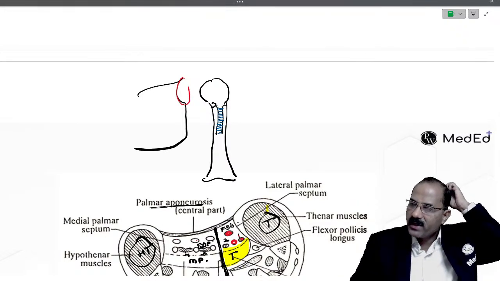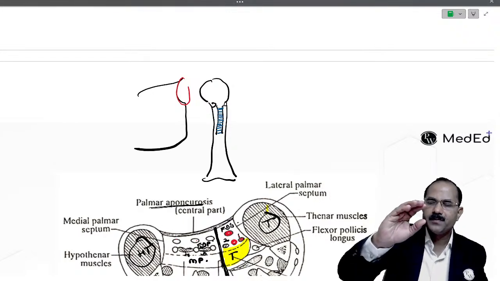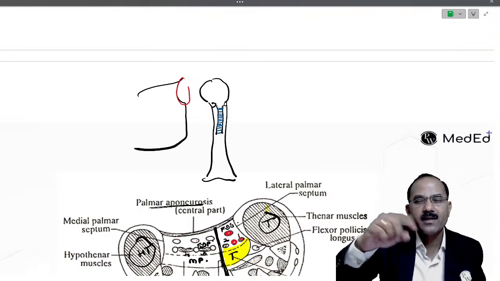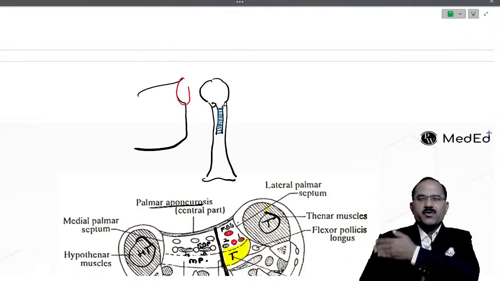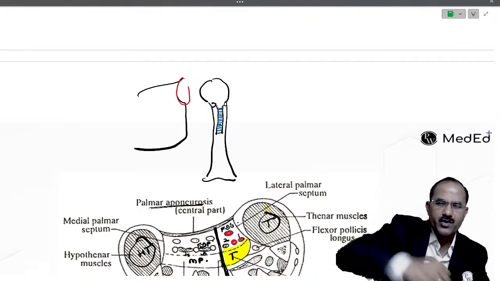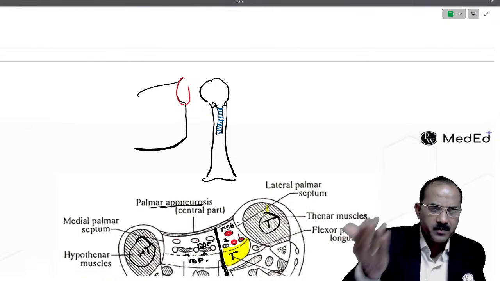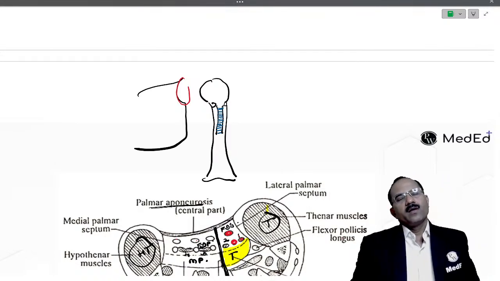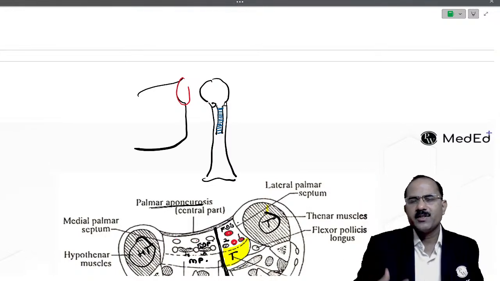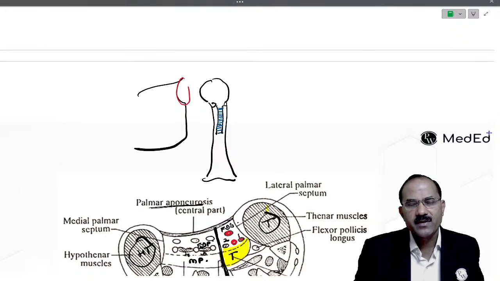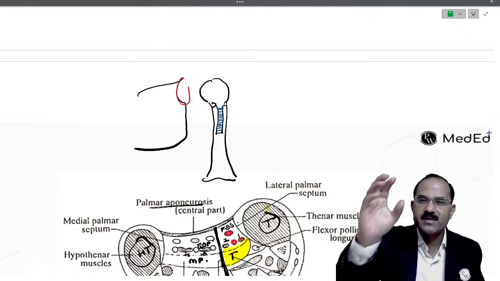With the other ligaments, you have to write the coracohumeral ligament, the transverse humeral ligament, and the glenoid labrum. Then you have to write the muscles, the relations, anterior, posterior, superior, inferior, the movements, flexion, extension, abduction, adduction, and the muscles causing the movements. And finally, you have to write the blood supply, the anterior and posterior circumflex humeral arteries. The nerve supply is the axillary nerve and the musculocutaneous nerve, and then clinical anatomy. You have to write that dislocation of the shoulder joint is very commonly inferior. When there is an inferior dislocation, the axillary nerve gets damaged.